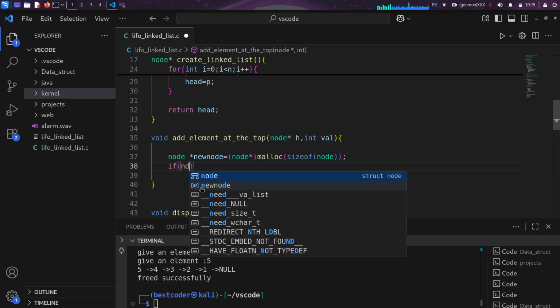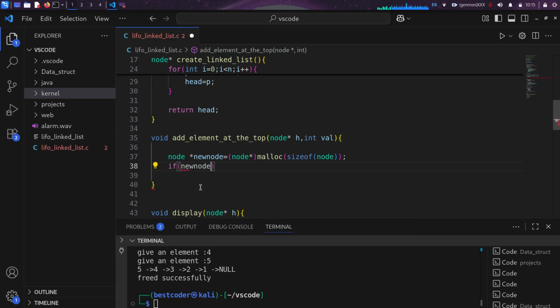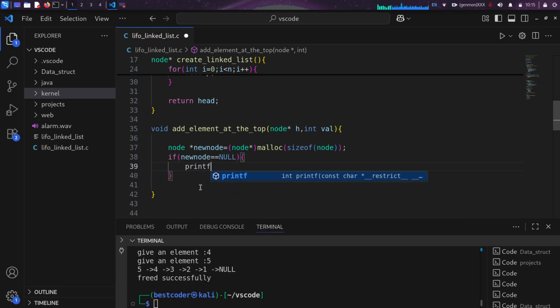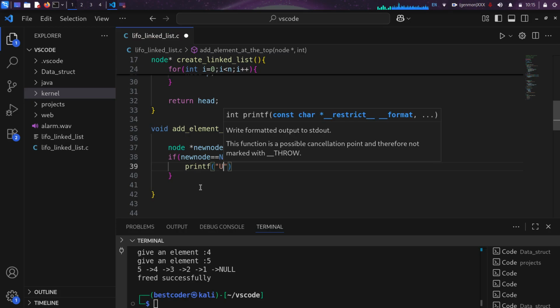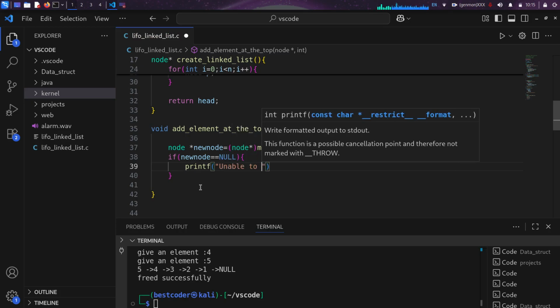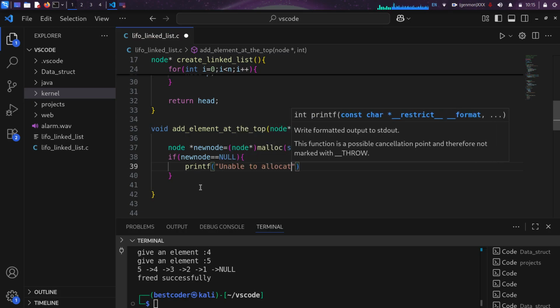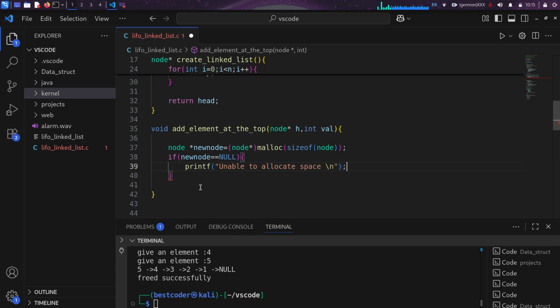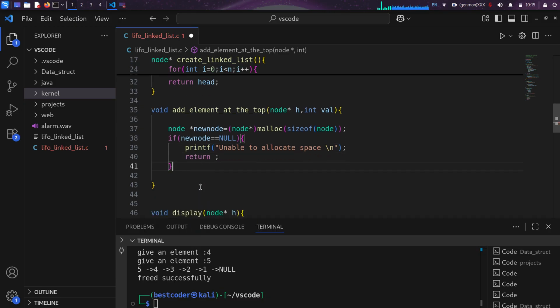If new node is null, unable to allocate space, return.